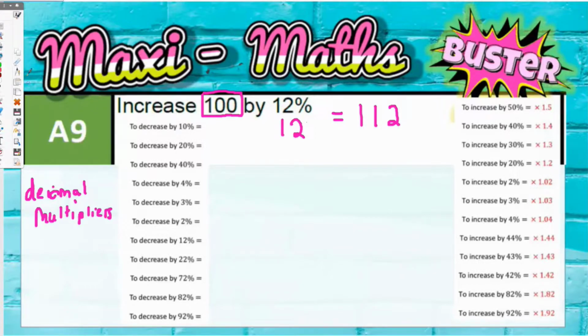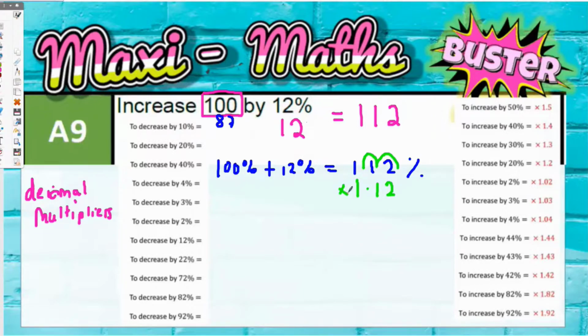So when you're increasing anything by 12%, what you're actually doing is you're taking the original value, which is 100%, but that could be anything. So if your original value was 87, 87 would be classed as your 100% value, your starting value. And you'd be increasing it by 12%, which would give you 112%. And as a decimal, 112%, you basically just move the point in two places, or in other words, divide by 100, your decimal would be 1.12.